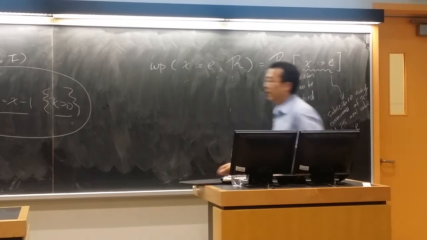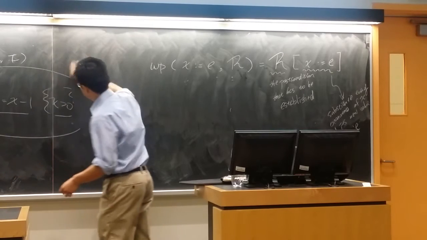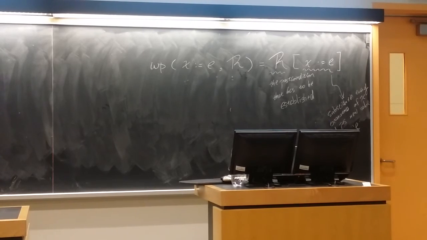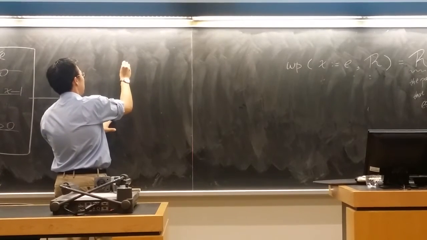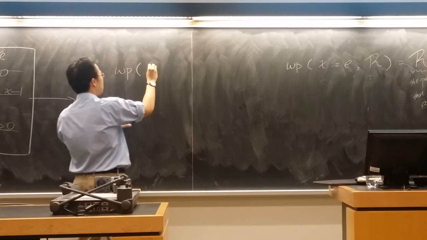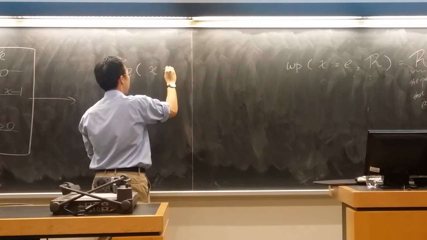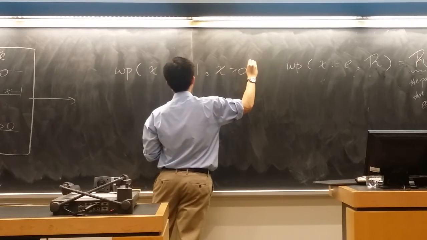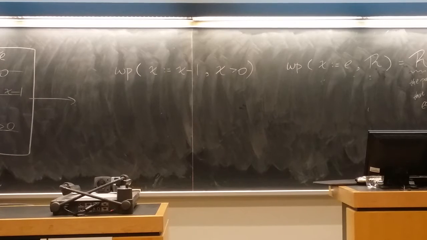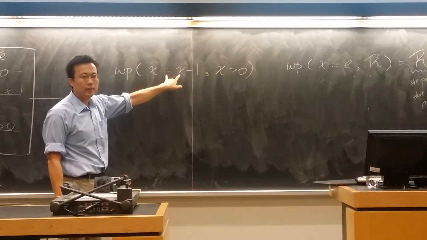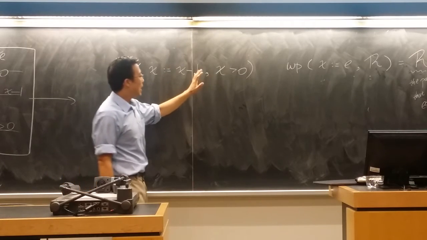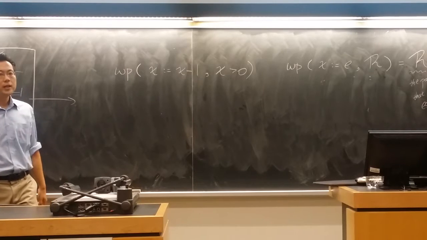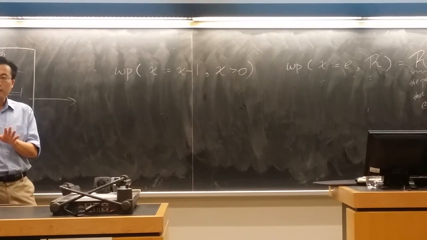Okay, I will give you one example right away. A very trivial example, just to make sure you understand how to apply the rule. I'm trying to calculate the weakest precondition for the following program. The program has just one single assignment, which is to decrement the value of x by 1. And after that, I would like to establish the postcondition such that x is greater than 0. So what should be the weakest precondition for that? So let's not worry about your intuition. Let's just do the math, just do the calculus.